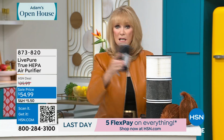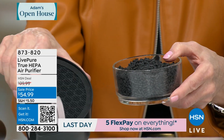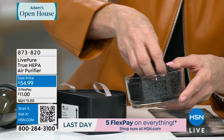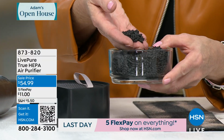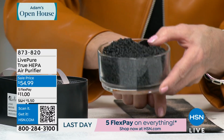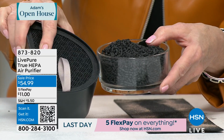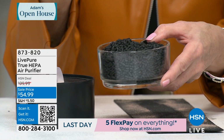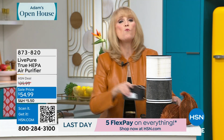Let me show you what the inside of this looks like, and then I'll go to the smoke chamber again. So this is your granular. This is new. This is a 3rd filter we just put in the unit this year. This is what it looks like inside. These are cocoa carbon pieces, just a little form of what's different than what's right here in front of me. And that's what's inside here. That captures moisture and VOCs, volatile organic compounds, things that you want out of the air.